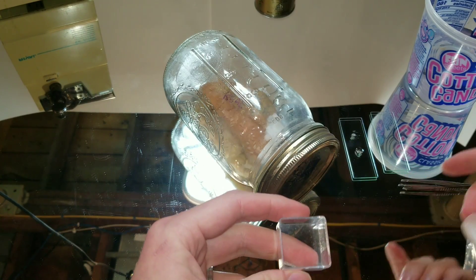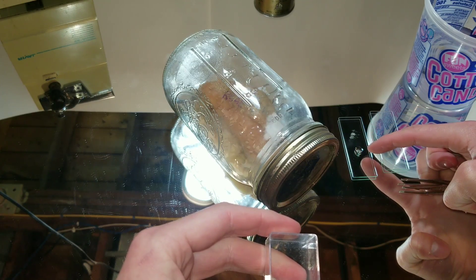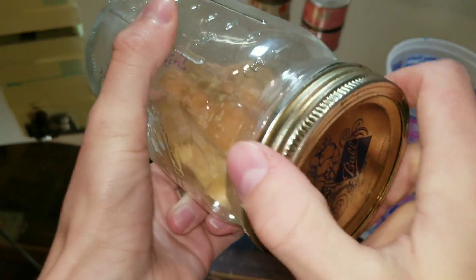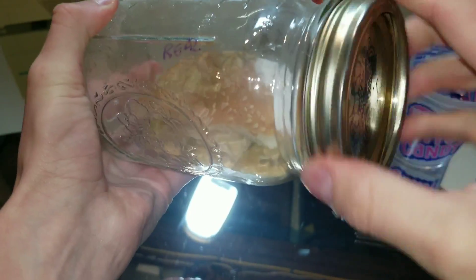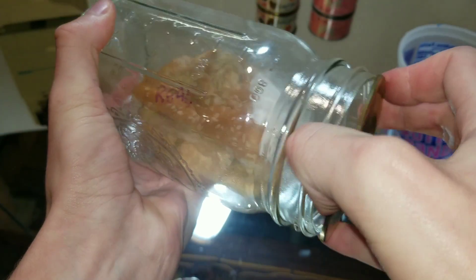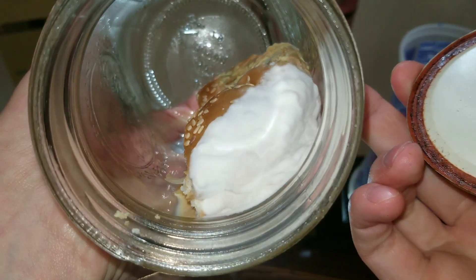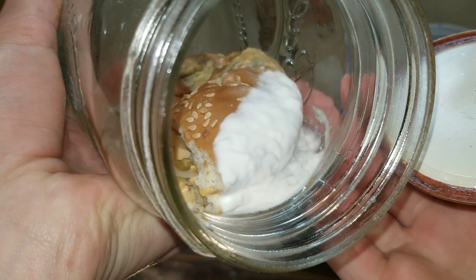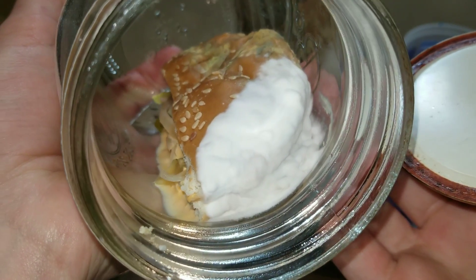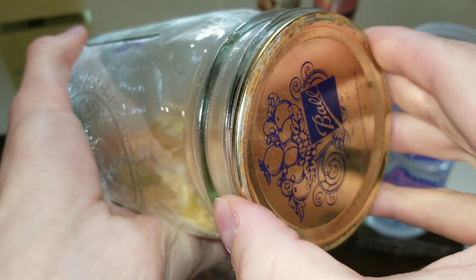Now maybe you understand why I did this — I put one sample with regular mold and a cover slip over that. The other piece I took, I put a drop of water on it so we can get a smoother image. Let's get a quick look inside the other jar too. I don't really think I should take a sample from this one — I'll just leave it alone and give you guys a look inside. That mold looks so fine, it kind of looks like cream. But you can see the onions still look perfect, the cheese kind of melted, and a lot of the bun is still intact. I'm going to close this back up.